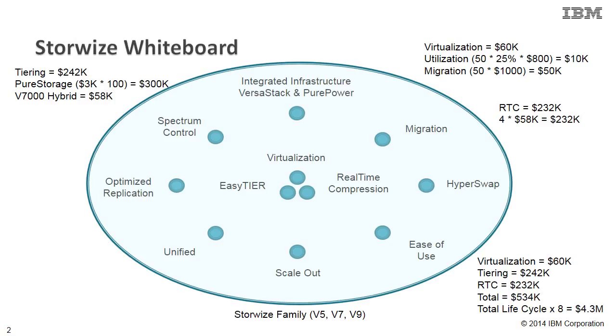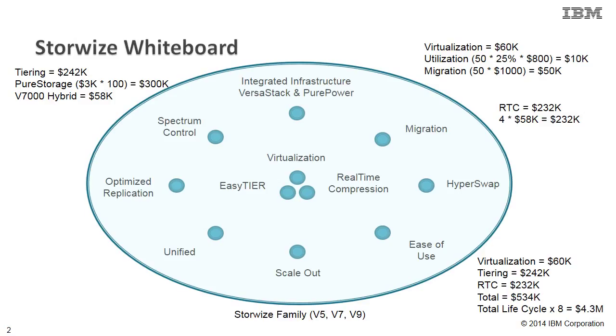So if you think in terms of the total life cycle, four or five years, that data needs to be managed. You need to provide power and cooling. You need to back it up. You need to replicate it. There's cost to that. So the number I'm using here is a multiplier of 8 times the cost to buy the storage. In that case, the value comes to $4.3 million. Now, that might seem like a very large number, but if you're able to really deliver this kind of value and capability because we have a smarter storage solution, being Storwize, built on Spectrum Virtualize, then those are the types of savings customers can really use.